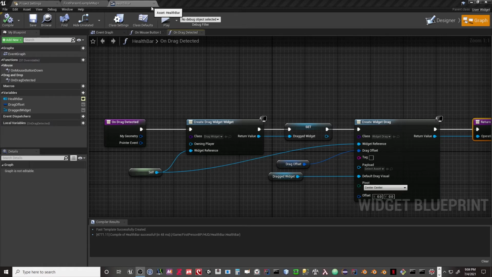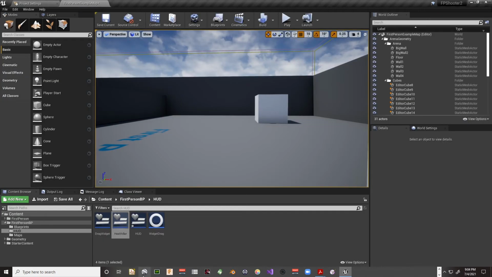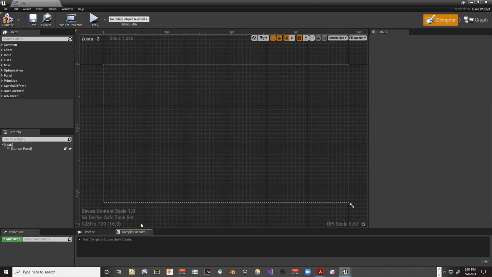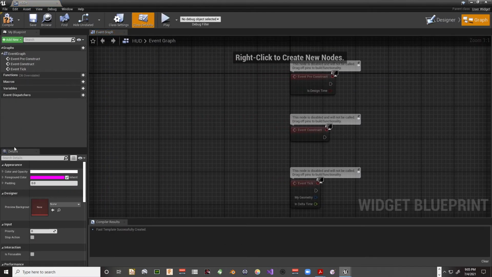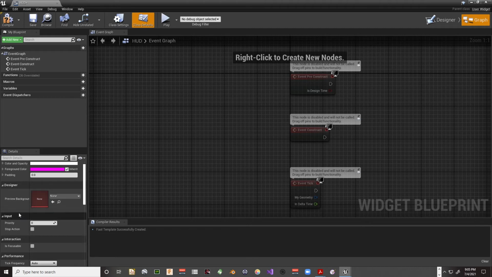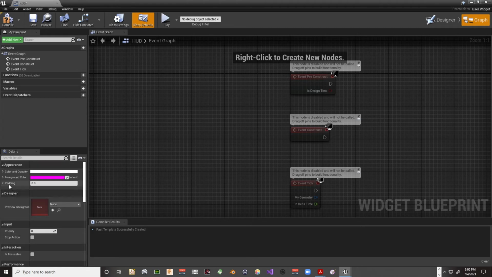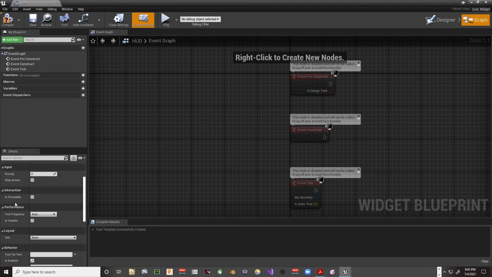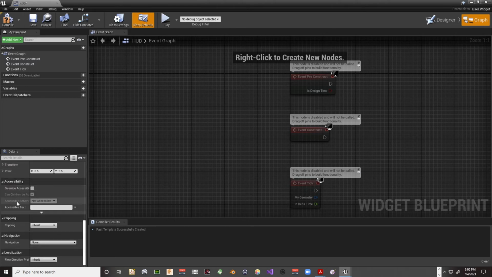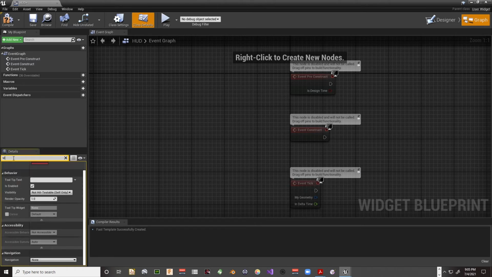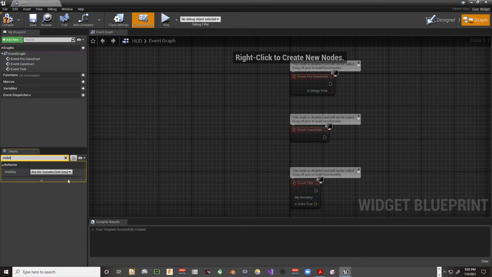All right, so the next thing we're going to do is set up our main HUD widget. So let's open up this HUD widget, and over here, is it properties, appearance, visibility. There's visibility, not hit testable.